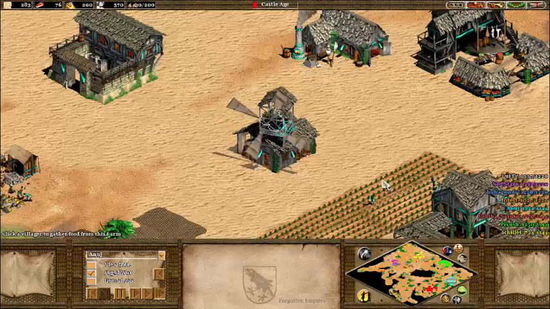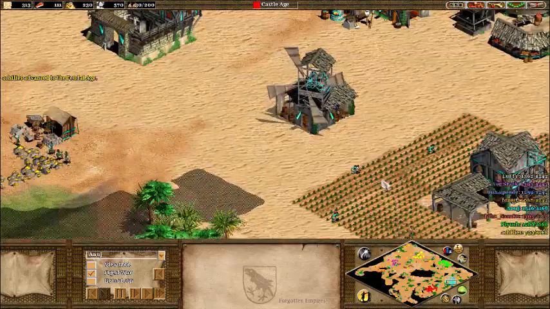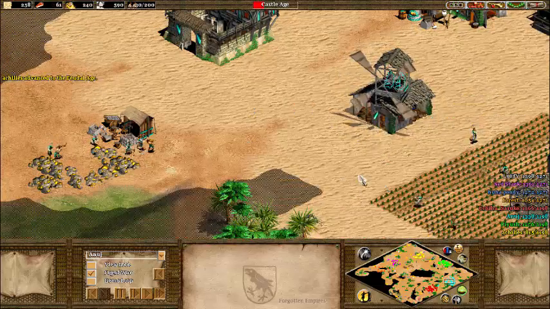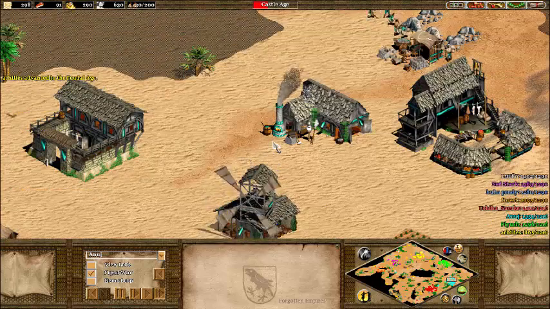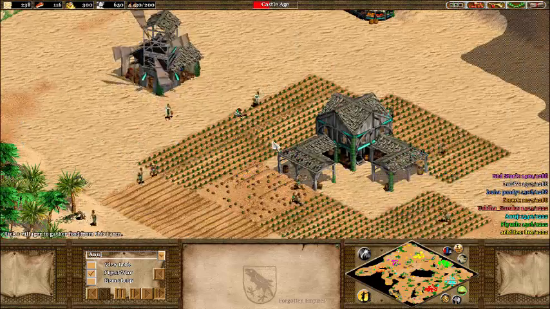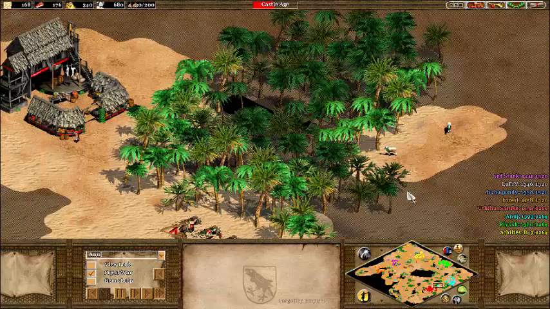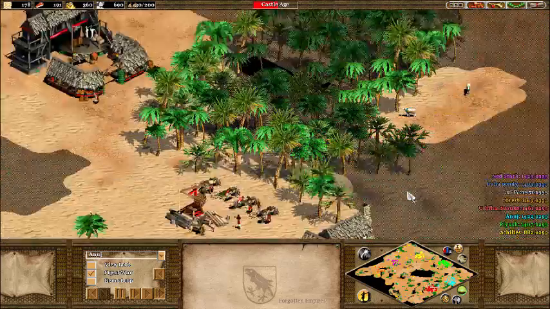Now Anuj has got his blacksmith up and he is very quickly advancing to the castle age. I think he has got 6 villagers on gold right now. Maybe he's looking for an initial attack, and Anuj looks to be very intimidating right now because he'll very soon advance to the castle age and may look for an initial attack. Right now, next to him is Sasuke, who looks to be pretty even as well.